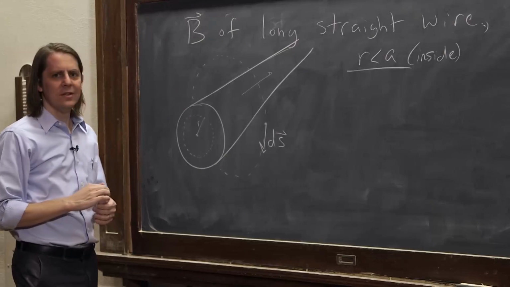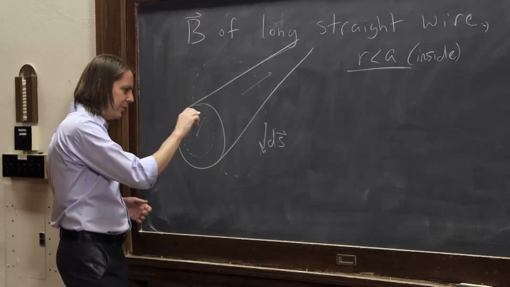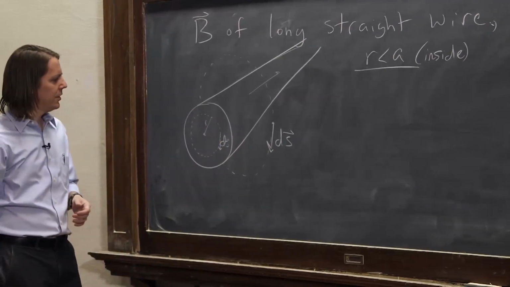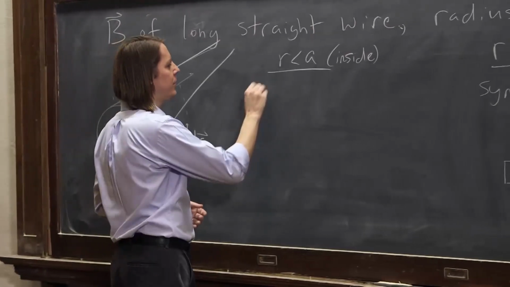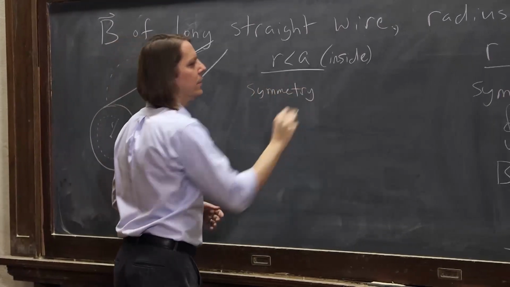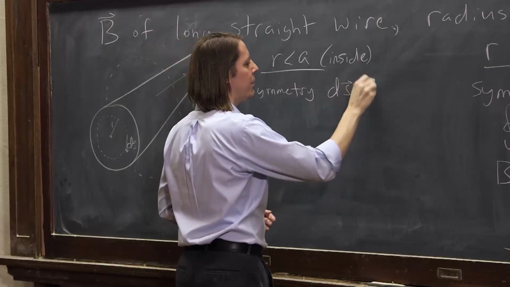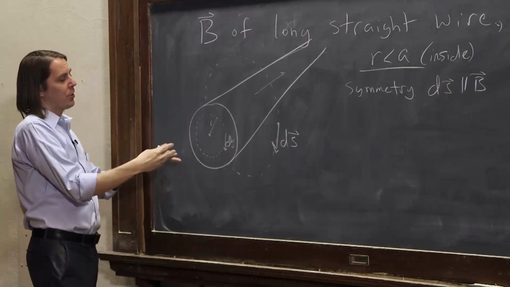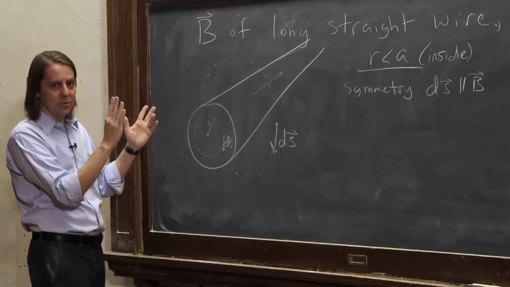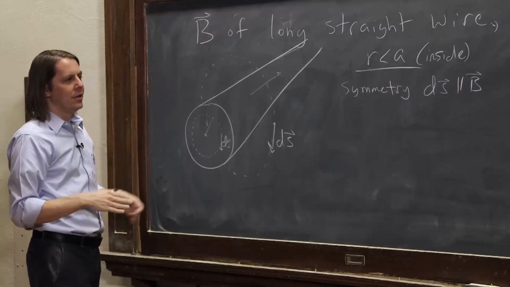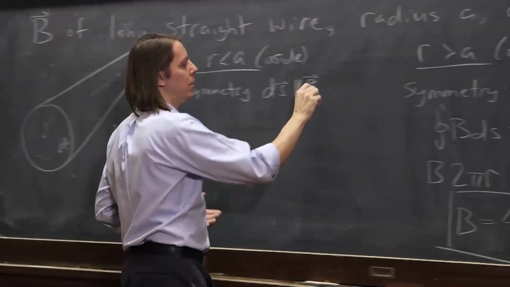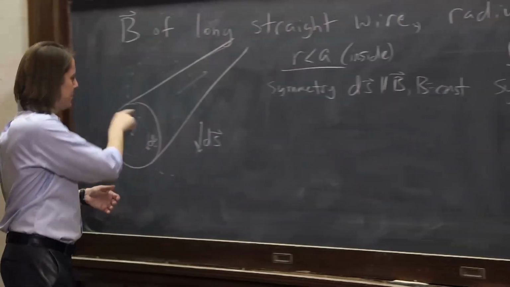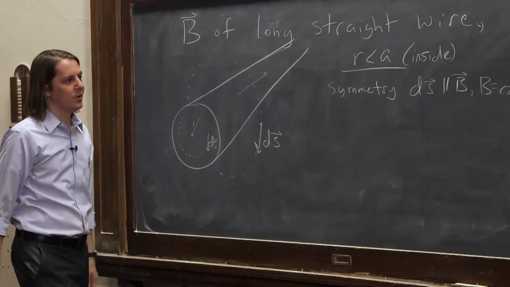Now let's do inside the wire. Okay, so this little loop inside the wire, I could draw a practice ds on it, like that. And we could say, due to symmetry, again, it's also true here, ds is parallel to B. And if there's current going through here, it's going to make a B field going around. It doesn't care if it's inside a metal. It won't shield the B field. Current outside won't make a difference. That's all basically the same. And it's also actually true that B will be constant going around this symmetric circle. There's no reason the B field would change going around that circle.